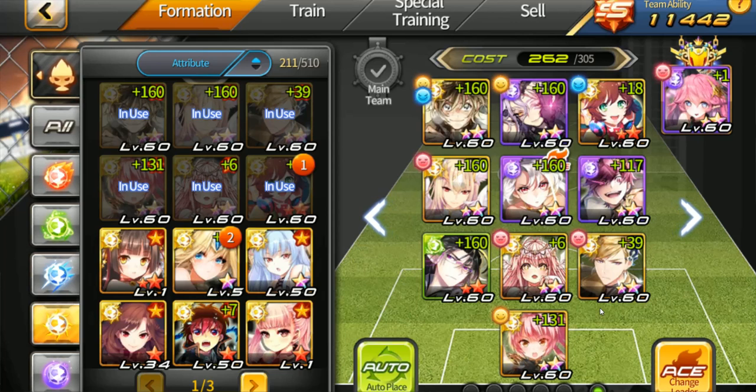Yeah, so whenever you're building a team, you're going to want to look at those things, because a lot of time players are not going to understand why with basically the same formation, they're going to be destroyed by someone running the exact same setup, sub-stones. You just need to look at what makes the most sense, and sometimes when facing certain teams, you're going to want to switch them out.